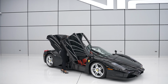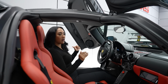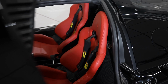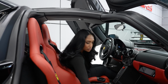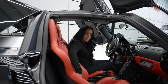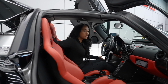I want to go into the car, but I'm going to go over to the other side and show you guys what the door looks like on the other side. So we're in the Ferrari Enzo, and obviously we've got that nice red leather, these bucket seats, and also these beautiful seat belts. Now, you've got the normal seat belts on this side as well, so if you are just popping into the shop and you just want to put it on, you've got them. But then you've also got this for safety, because obviously this car is designed for a driver. It's a driver's car.